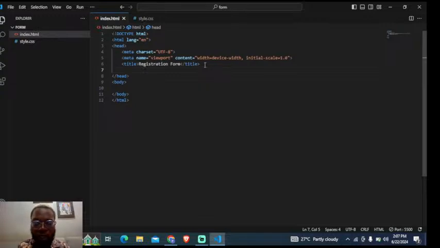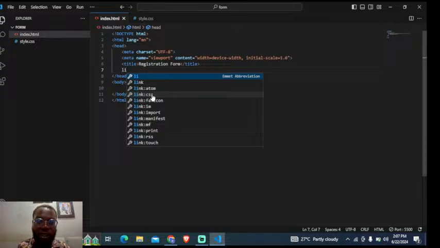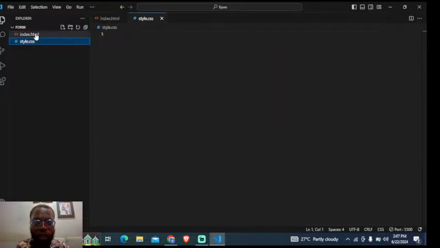To do that, I'll use the link tag, LINK, link CSS, and the name of my CSS file is style.css. Now I'm just going to write that out here myself, just so I'm sure. Style.css. Great.